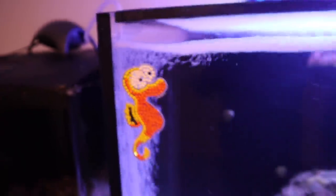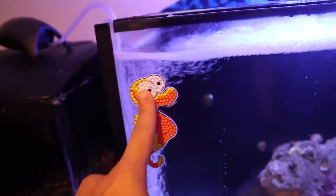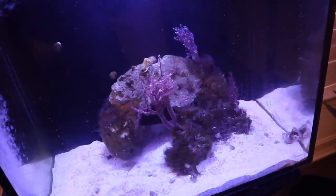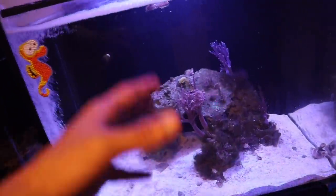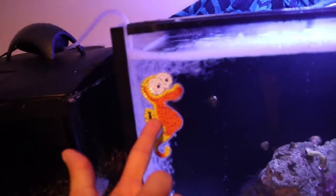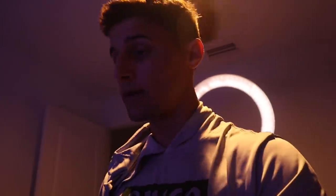For some of you that don't know, this right here is the seahorse aquarium. We got a seahorse — a little cartoon thing on the side of the glass — because everyone always asks me what's in here since you can never see the seahorses. They camouflage so well and they like to hide under the rocks with their tails, so it's really hard to see them. All my friends always say, 'Nick, what's in here?' and I pretty much just point to this little seahorse. But that is the aquarium we're going to be adding two little new baby tiger-tailed seahorses to. We already have that species in here and they are male, so hopefully these guys can get bigger, and hopefully they're females, and they can have babies.